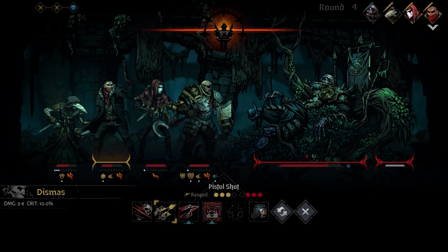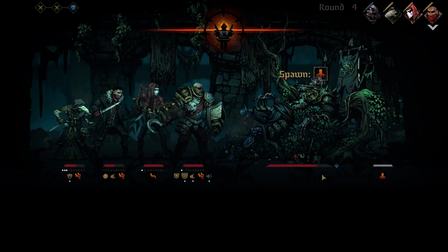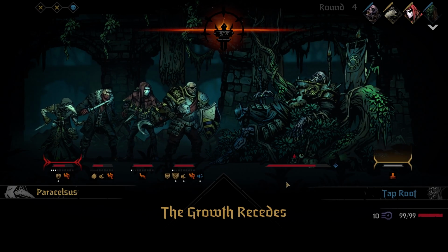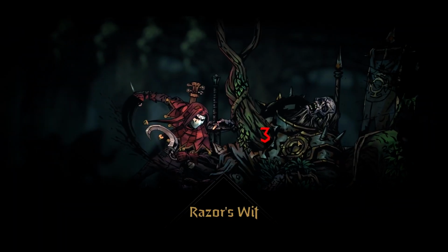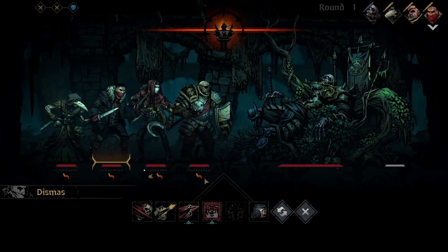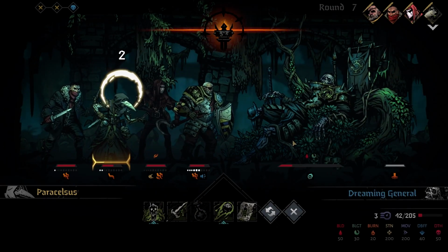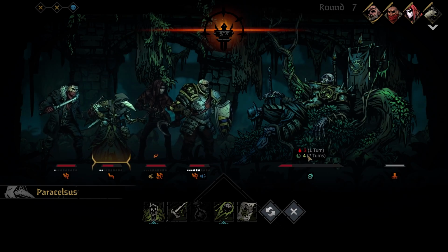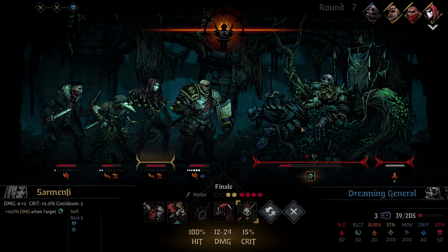I'm also using Dismas as a backup ranged attack for the root, and regularly hitting the general with Wicked Slice from rank 3, while both of these characters could alternate positions using Duelist Advance and Razor's Wit to gain dodge buffs. Now, once the general is low enough and the dots stacked high enough, it might be worthwhile to hasten his demise by using the Plague Doctor's Cause of Death, or taking advantage of a combo token with Jester's Finale.